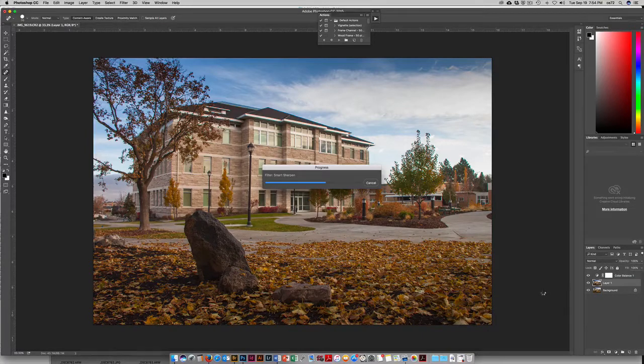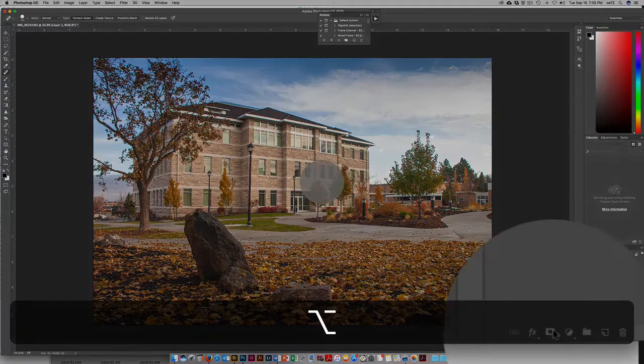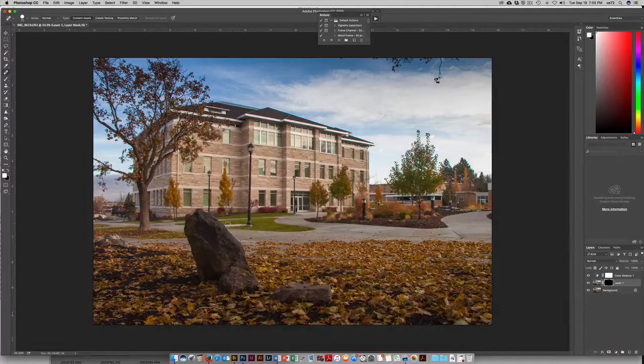One good way to do that is to put a black mask on it by doing an Option click on the mask, and it will put black in that area. Then I would just bring the sharpening back where I want it. So on this layer right here, I'm going to hold Option and click to put a black mask. That just hid all the sharpening I did on the layer. So now I hit B for my brush tool, and I go over here to my colors, and I'm going to add white, which is going to bring the sharpening back in that area.